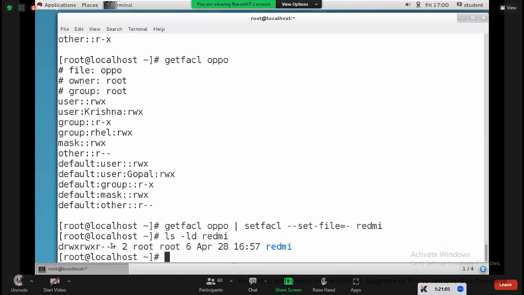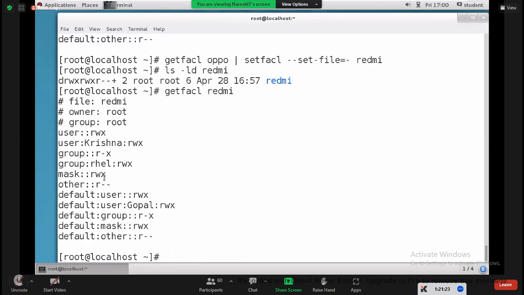Got it, guys? Before we didn't have ACLs, now we got them. If you want, you can check. getfacl Redmi. Same Oppo ACL permissions for Redmi. So clear, guys? Like this, you can copy the permissions from one directory to another directory.